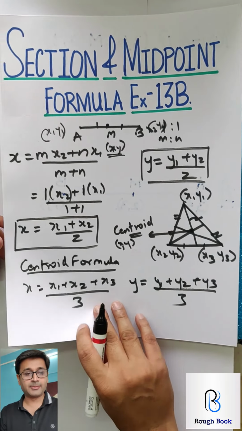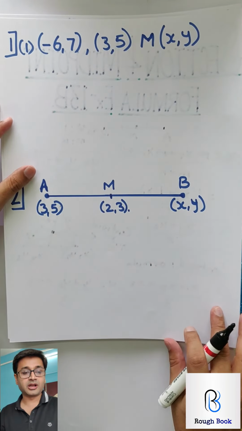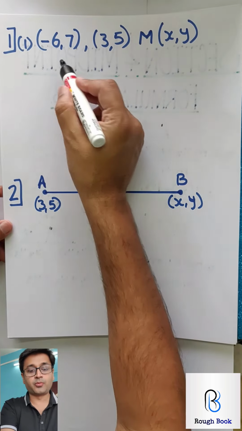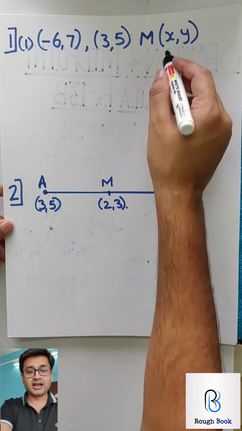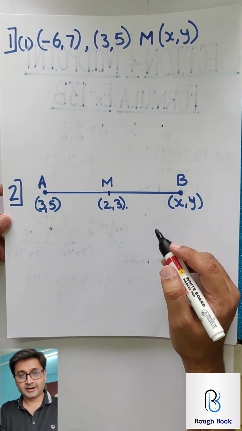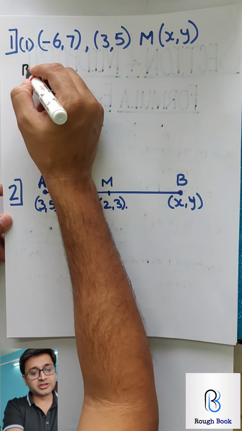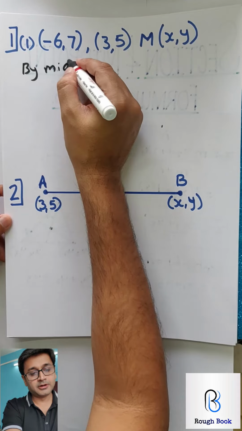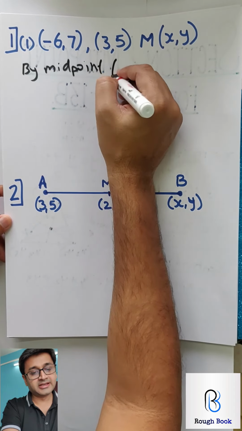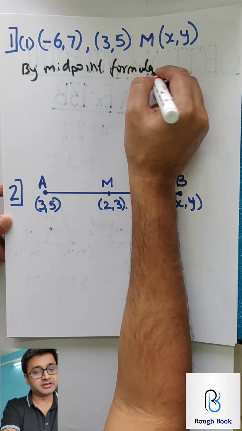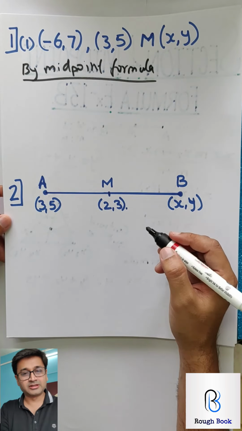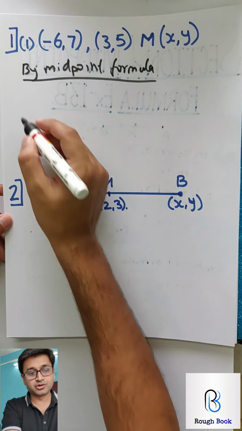So let's put this into application. I want everyone to try part 1. They say these are the 2 points and m is the midpoint. Calculate the coordinates of m. Come on, start. Pause your video and begin on your own. So you say by midpoint formula. In the exam you are expected to write all this. Right now you may just write for one sum and then you may not, but in the exam you should.